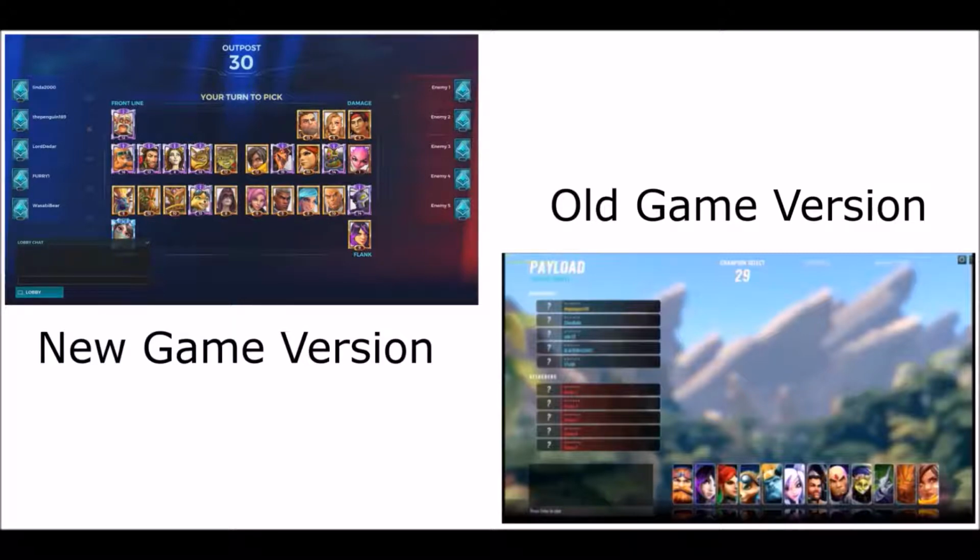Both teams are on the one side instead of being separated. There was a lot more time. The champion select lasted for 30 seconds, but then customization was for like a minute and a half. And then it would start in like 15 seconds. It used to be a really long wait. But that's this. So let's get to the actual meat and potatoes of this, the actual match.